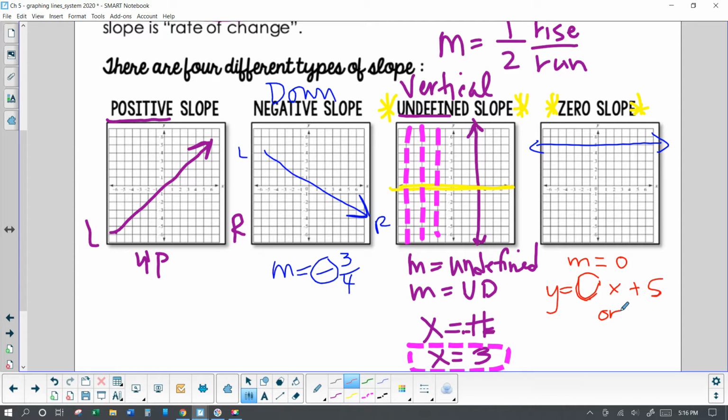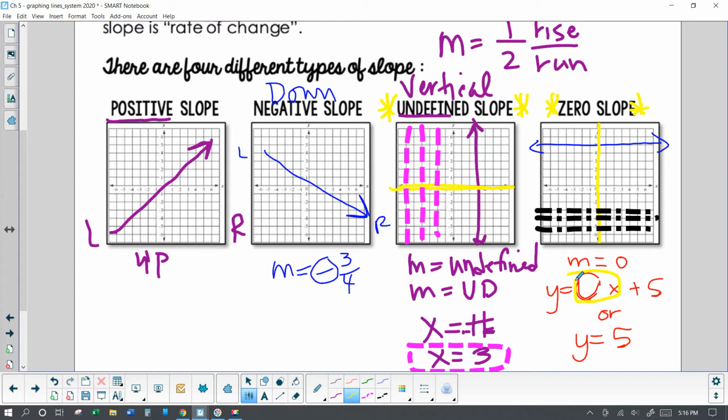We can also remember that our vertical axis, y, all of its values are these horizontal lines that go across our graph, right? And so the other way that we could write an equation with the 0 slope is just y equals a number. In this case, y would be equal to 5. And if we look at the way this equation is set up, 0x is just going to be 0, so that kind of goes away. We say it cancels it out. And so y would just be equal to 5.